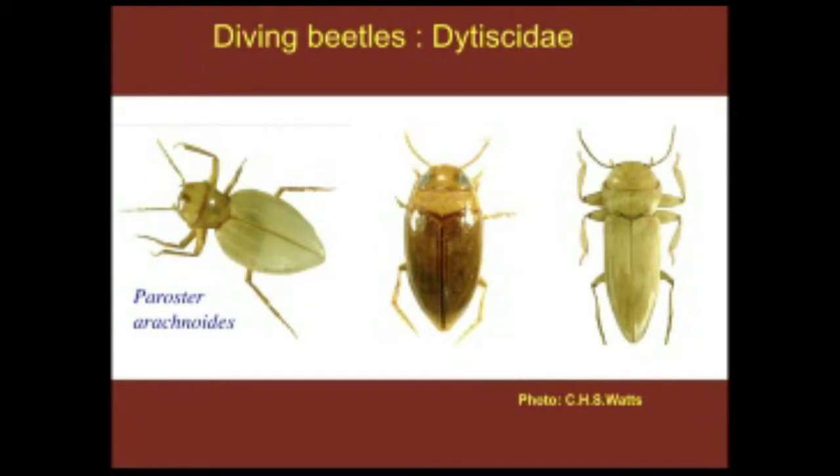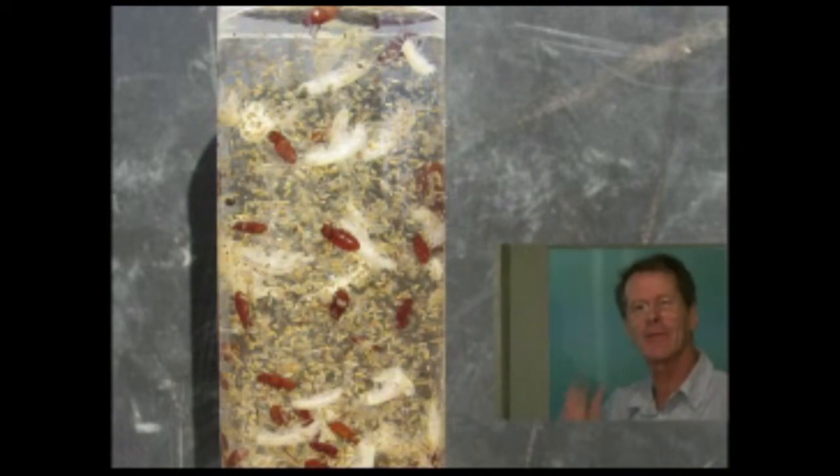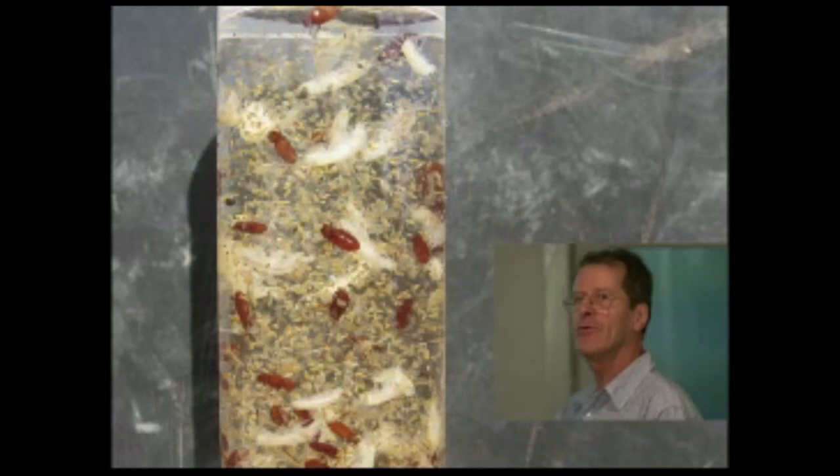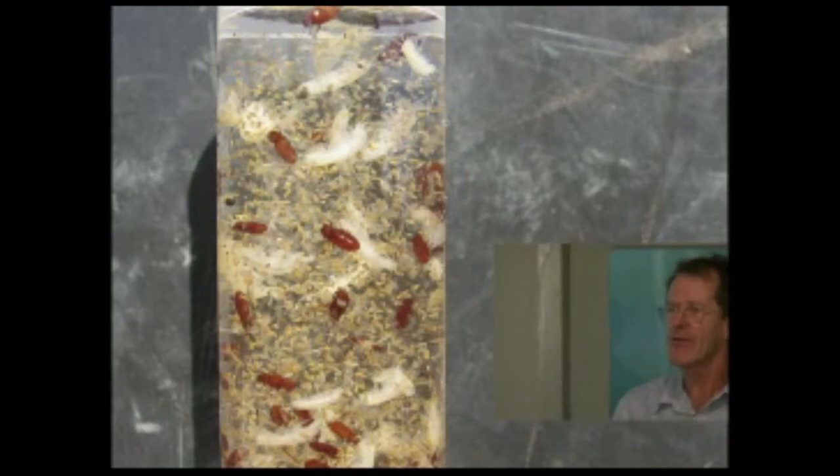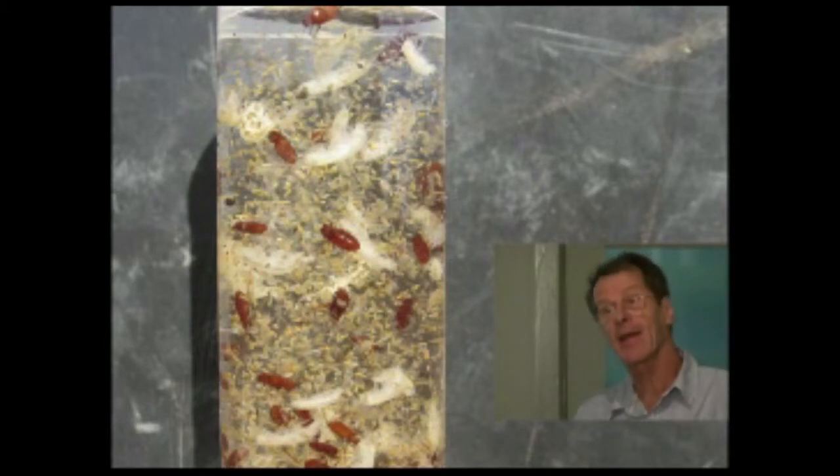Mostly, we find these things in ones and twos. Occasionally you hit the jackpot, and this is a single haul with a net out of a borehole up north of Meekatharra. And it's absolutely packed solid, full of diving beetles and amphipods. And there's probably a whole lot of microcrustaceans in that vial as well. That's a vial about this big. They're quite small animals. So occasionally, if there's a lot of food there, this was an open bore, a lot of energy there, and populations can build up.